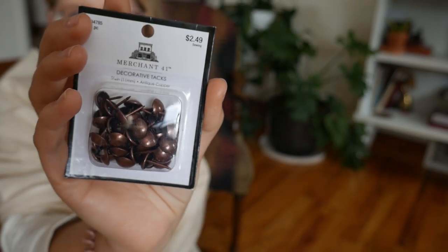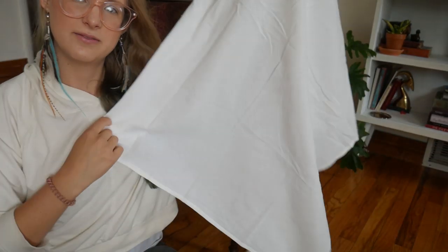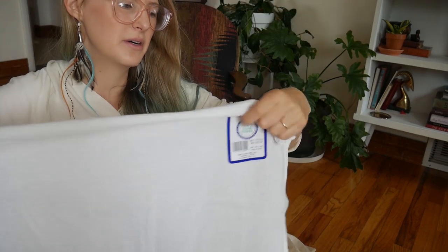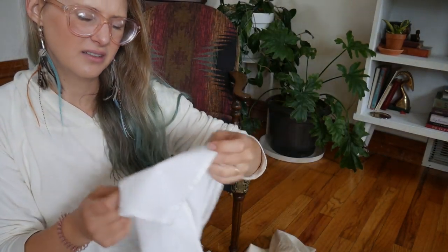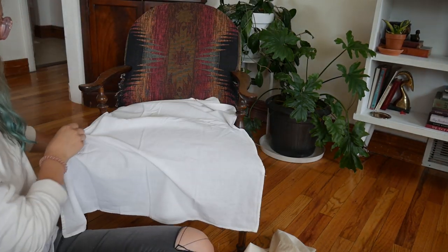They're a nice sort of coppery color. I think that this copper would just look so lovely. But something that I was having fun messing around with is these flour sack towels that I get at Murdoch's for like a dollar. Sometimes they're on sale for less than a dollar. I was putting them on another chair that is just the bottom piece, something you can change out really easily. I was looking to see if it would fit on here, and it totally does.